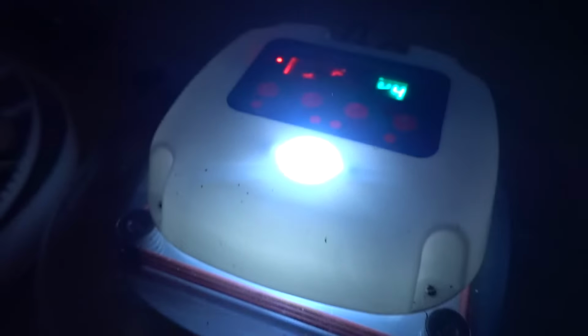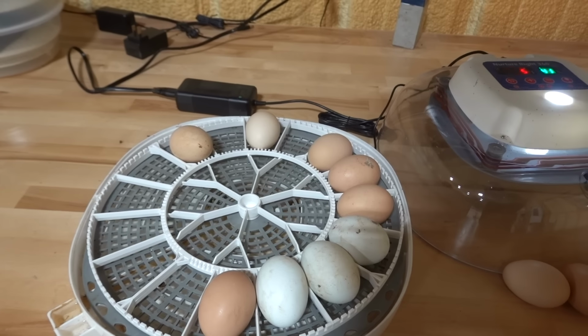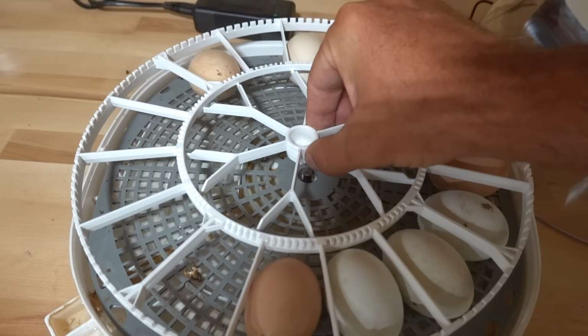All right, so we candled all 12 of our remaining eggs, and we had three that didn't make it. So what we're gonna do now is take our egg turner off and just spread these out evenly.